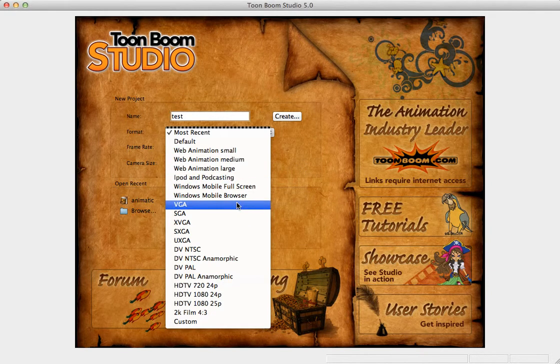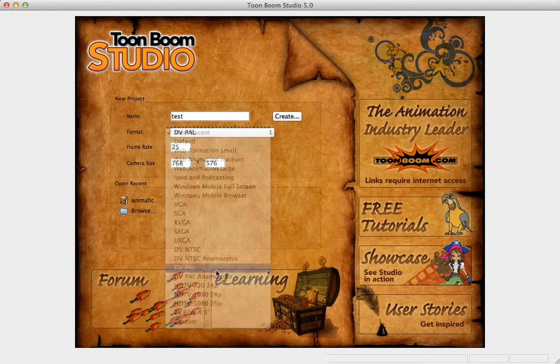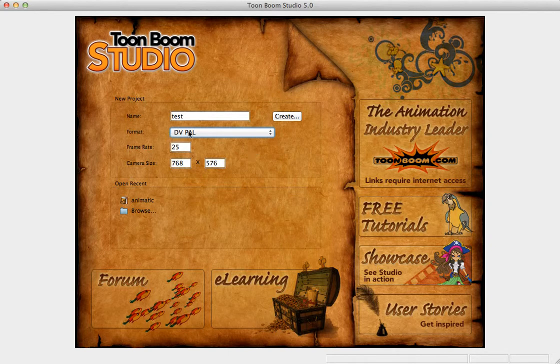It's all vector graphics, so it shouldn't really matter. I'm just going to hit PAL TV, which gives you the camera size for it, 768 by 576. That's the 768 across, and 576 is going down that way.